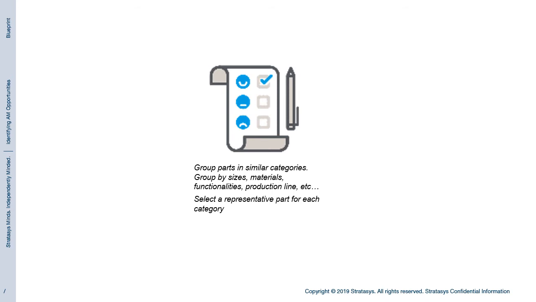That's why it's very important to create families of parts that are suitable for 3D printing, and then for each of those families, get a representative part for each category to do a deep analysis on. Because we can't do a deep analysis on every single part, it would take a very long time and a lot of effort. So it's important to have our parts grouped by categories and families of very similar parts that have the same material, same functionality, same size, same cost, and then take a representative part for each of those families that you can do your deep dive on.